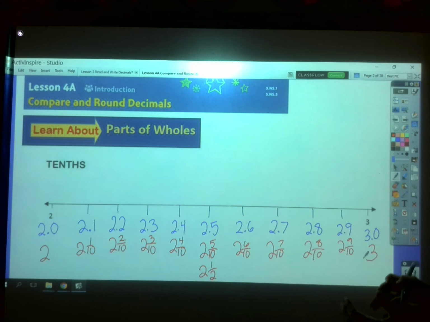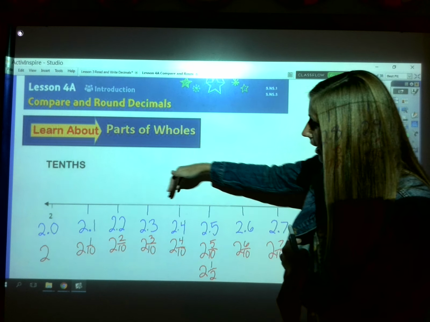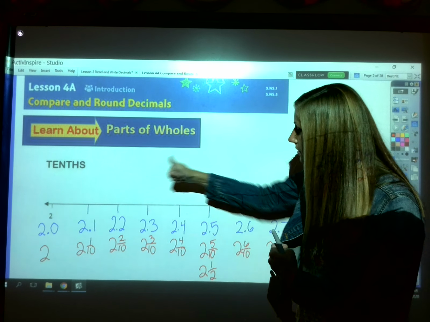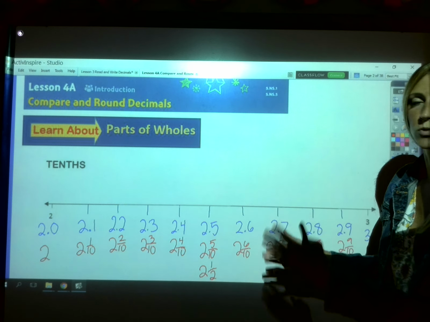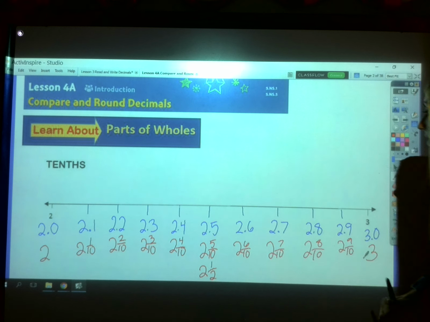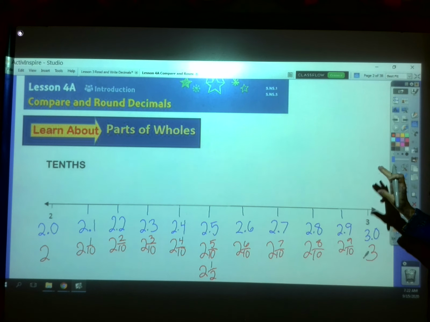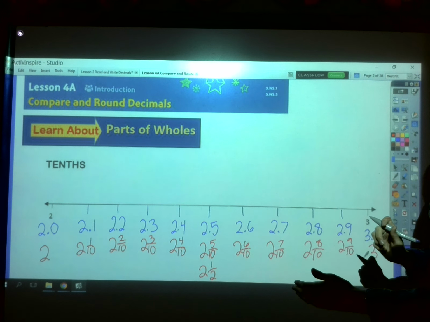So here we are counting in tenths. If I said we're going to compare 2 and 3/10 to 2 and 6/10, we can easily see which one's smaller, which one's larger, and by how much, even if we wanted to get into that. So number lines, parts of a whole, cut into tenths.